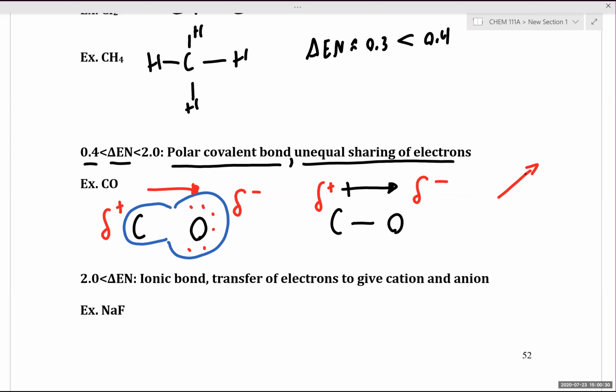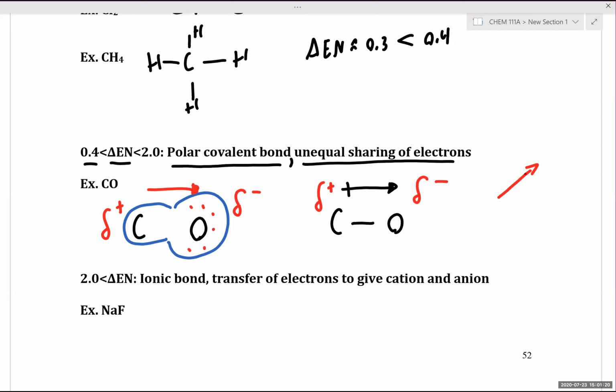Does that make sense? Okay, I guess I see it better because when you do the 3.4 minus the 2.4, that tells you right away that it's a polar covalent bond. And one thing I'd want you to consider is that you can be familiar with each of these electronegativity numbers. However, qualitatively, if your atoms are different, whichever atom is closer to fluorine will be more electronegative. For most nonmetal polar bonds, the electronegativity difference you calculate will almost always be greater than 0.4. The only exception, if your atoms are different, would be a carbon-hydrogen bond.